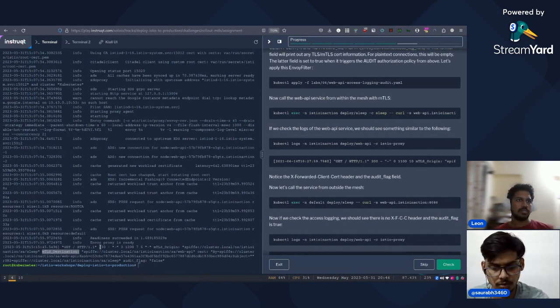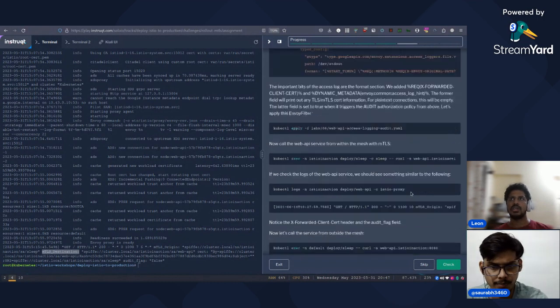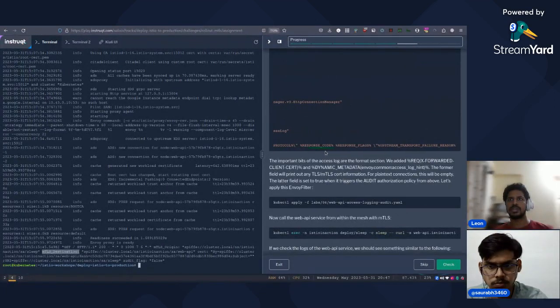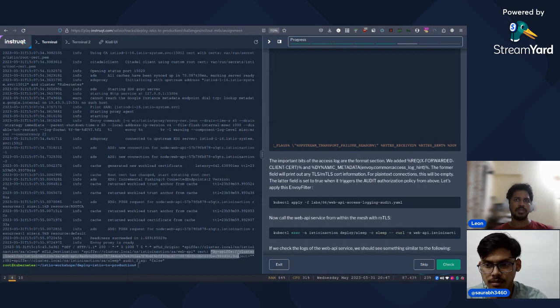If it's outside, then it will audit, then it will trigger. So this X forwarded client cert header is probably this only. I think we have what we have said. What we have put here. Yeah, this is the cert. So the X forwarded client cert header is this one. We have just put the name as cert and then we have done this.